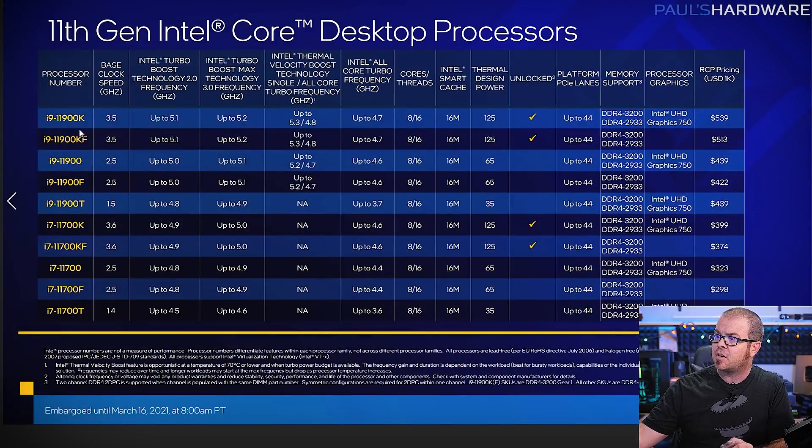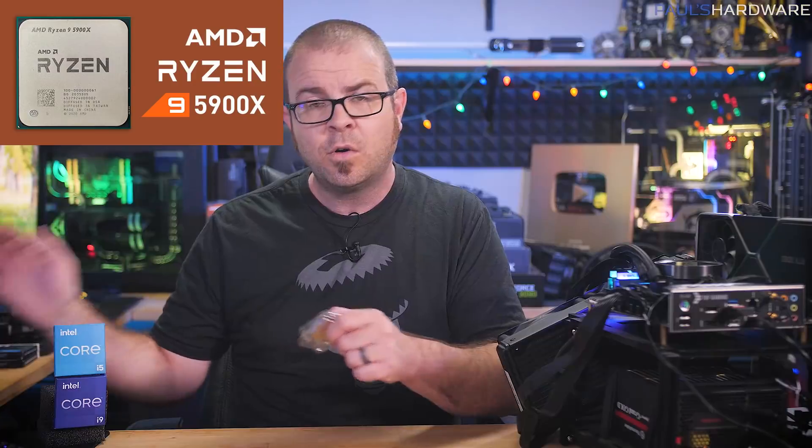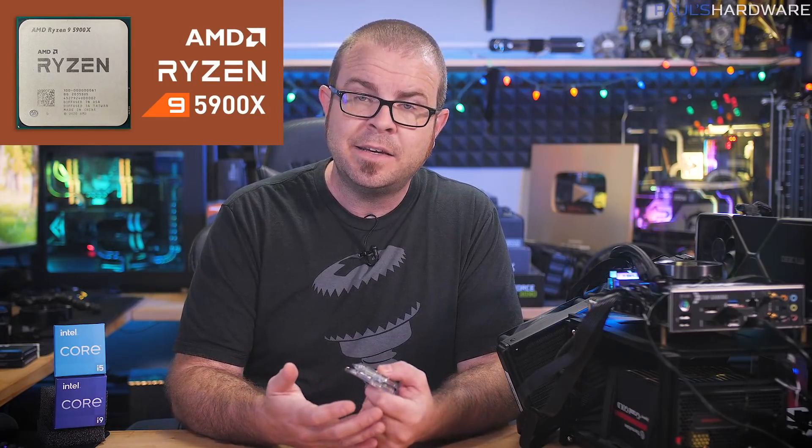Price and performance usually mean the most to people, and CPU performance is typically split between gaming performance and compute tasks. Here is the quick assessment of Intel's lineup they just launched based on the initial round of reviews. The i9s and i7s are all 8-core models now — 8 cores and 16 threads — which, somewhat embarrassingly, makes Intel's last-gen 10-core models a better choice for compute tasks. Or, even better, an AMD Ryzen 12-core like the 5900X, if you can find one.